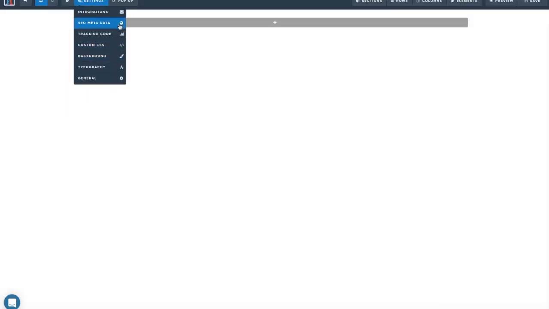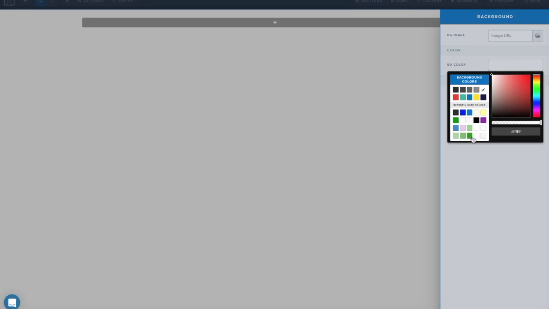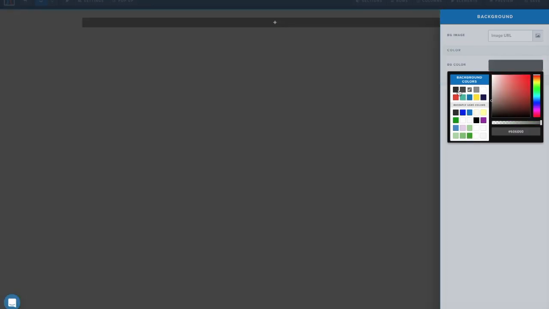Okay, so going back to settings here, we've got the SEO metadata. Tracking codes is where you put in things like the Facebook pixel, which we'll get to. I don't put them in here anyway, I do it on the back end in the settings. But then your background. Now you have different choices. You could just do a color if you wanted.